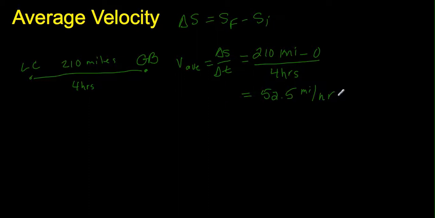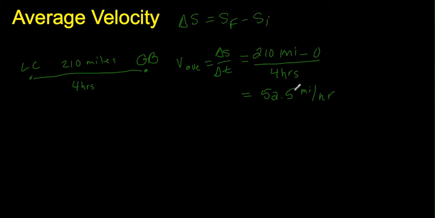That's the average. Sometimes we were traveling more than that. Other times we were probably traveling much less than that, possibly stopped, because we don't just drive on one straight stretch of highway that does the exact same speed the entire time. We either have to slow down to go off ramps and stuff like that. So this is just an average speed. It tells us about what we went. And obviously this is a pretty good speed because it was pretty close to the speed limit. Even if it was a 65-mile-an-hour speed limit, we're still not too far below that.